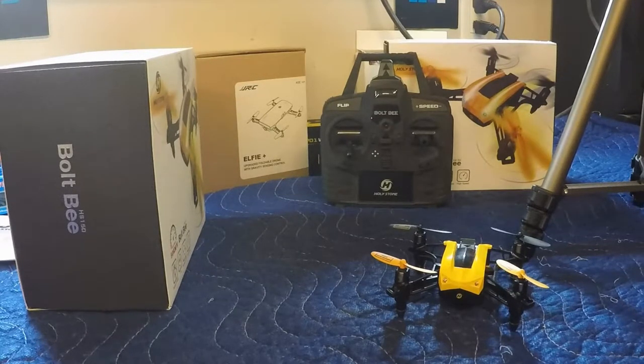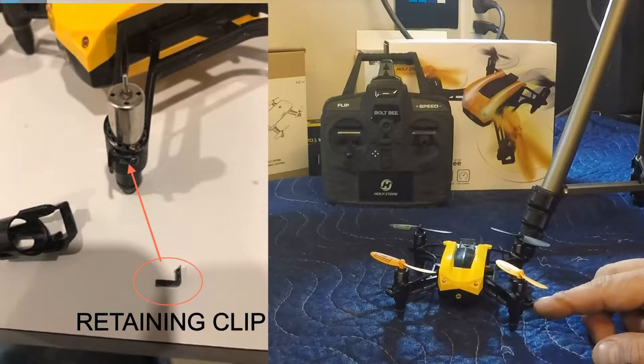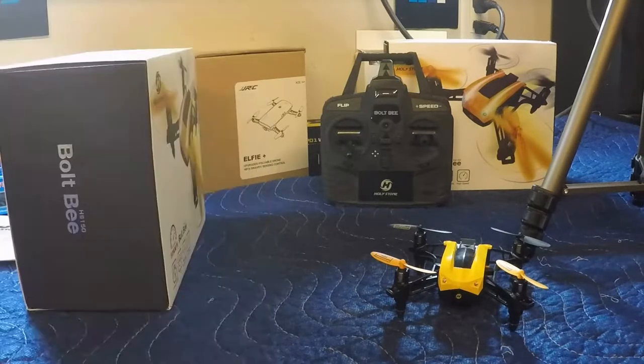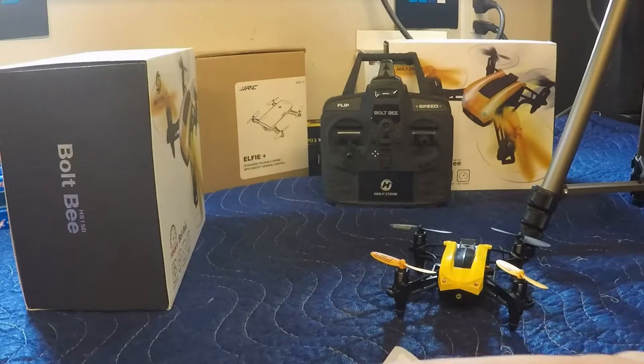We've got the Hollystone Bolt B, the HS150, that we need to do a motor repair on. We had a bit of a crash, broke the motor mount actually, as well as the motor, and now we are going to have to pull this apart and put in a new motor. I've ordered some new motors from Hollystone, so we are going to see what we can do to get this thing fixed up.